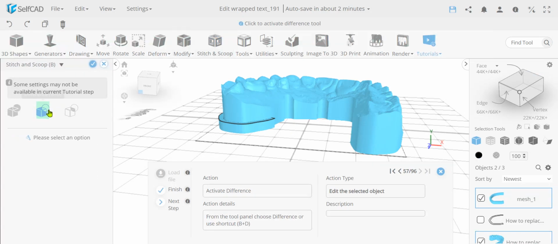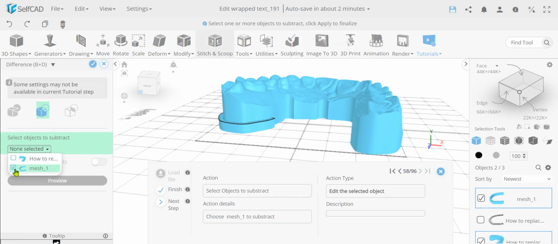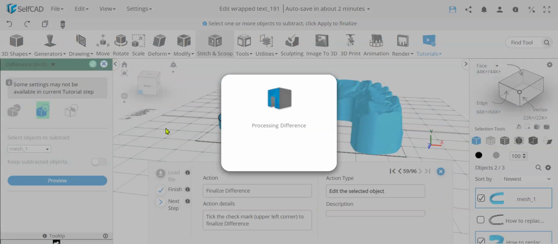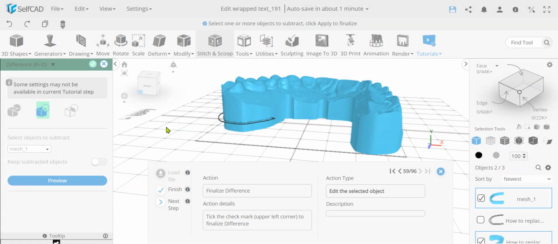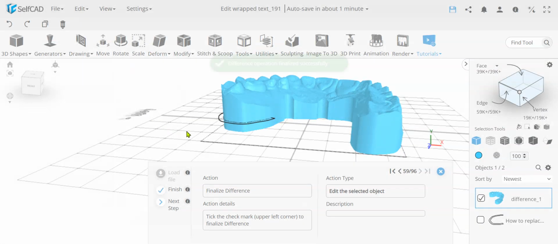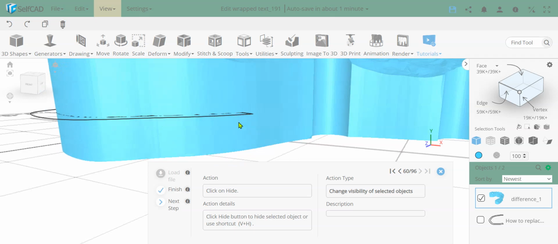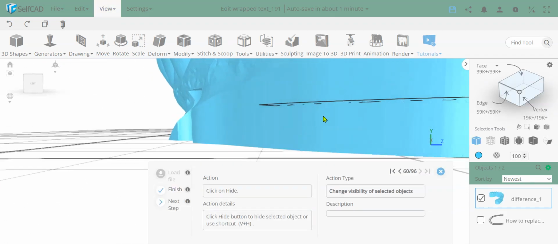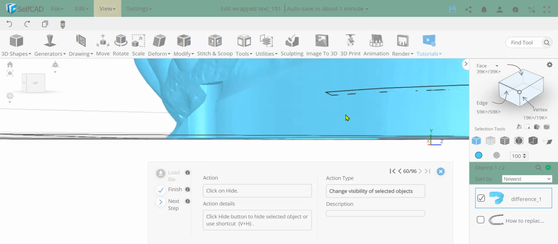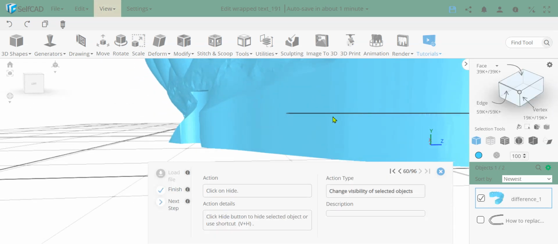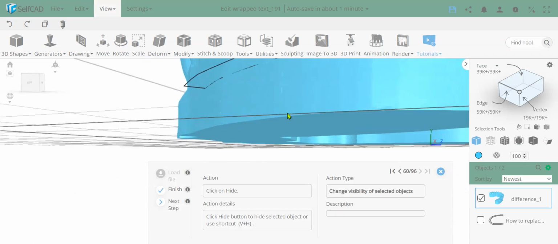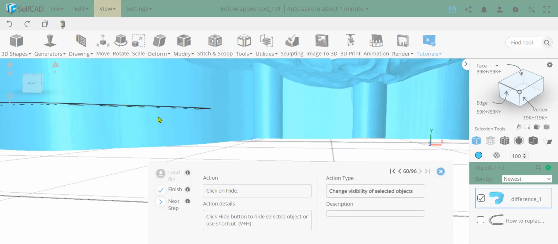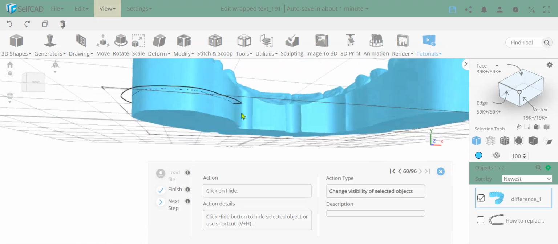And now what I do here is I'm simply going to go to stitch and scoop. I'm going to remove this shape over here, the shape that we just added. And now let's inspect this object. Let's take a look. This is brilliant. This is beautiful. Look at this. We had an object, there was text over here with a different color inside, if you remember, and sticking out, and it's completely removed and cleaned up 100%.